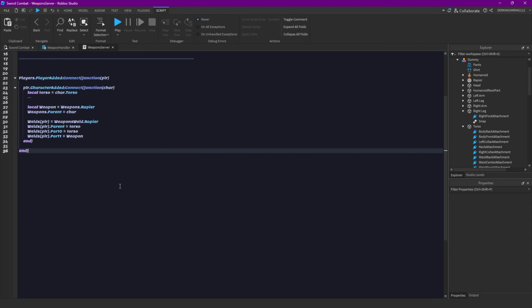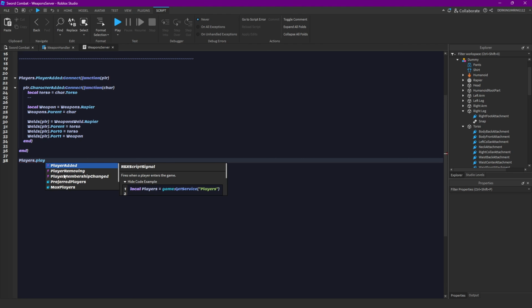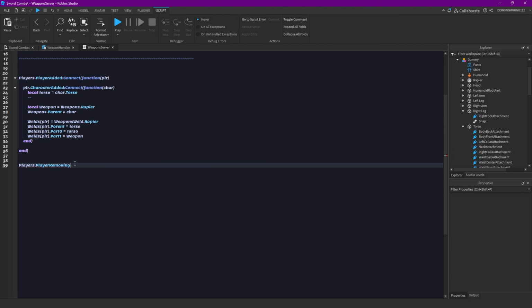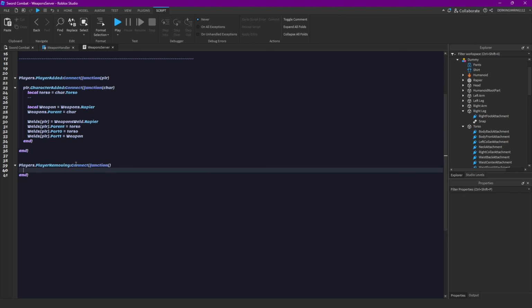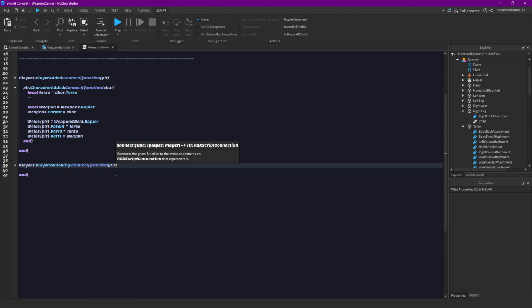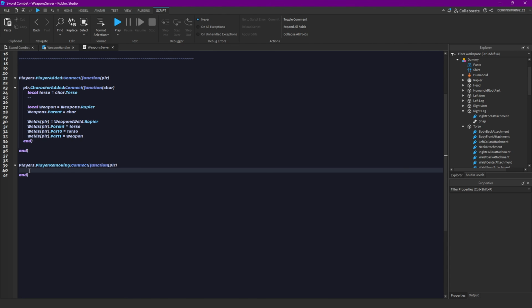Then on player removing, so players.PlayerRemoving, we want to connect function again. Get the player here. Then if welds player, then table remove.